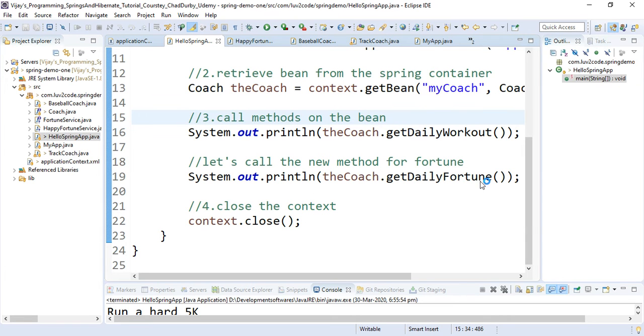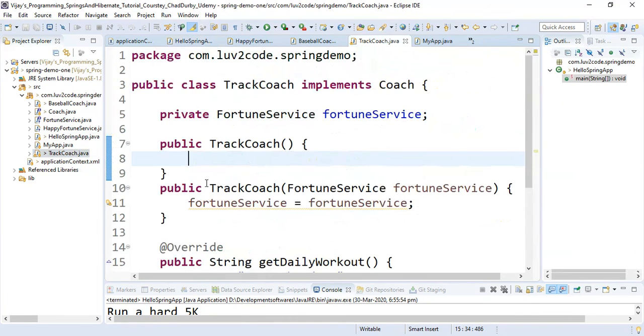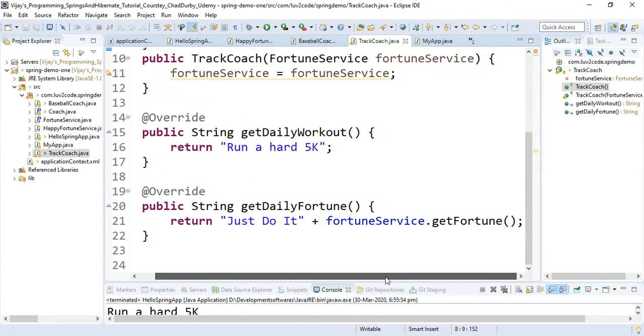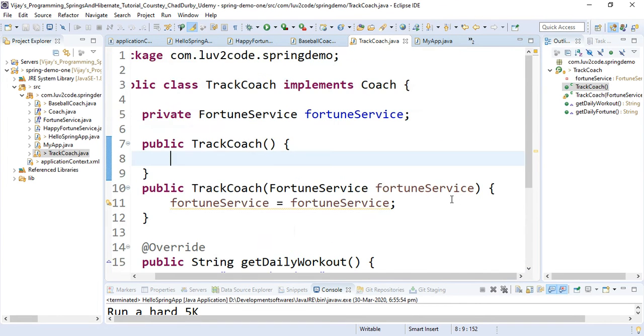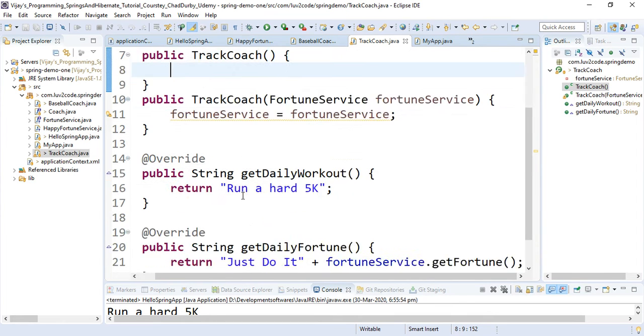So I'm calling getDailyFortune, and in the TrackCoach what is happening: fortuneService.getFortune.